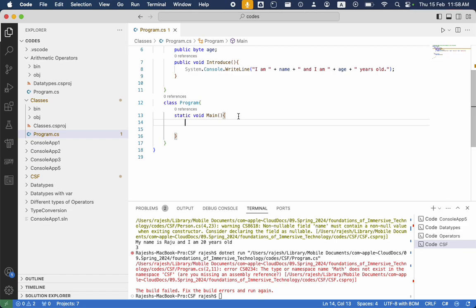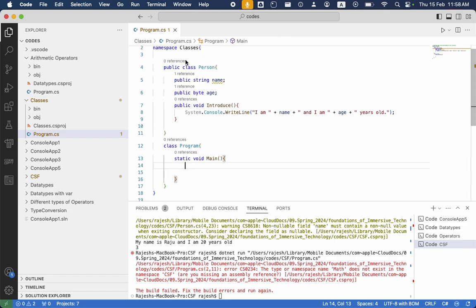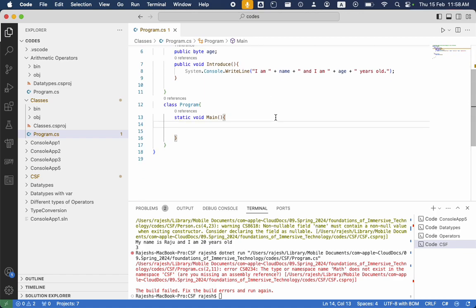So you see, objects will not be created in the class. Objects will be created in the main function. You create objects of that class in the main function. The class is outside the main function, but the code related to creating objects will be written inside the main function. Okay.